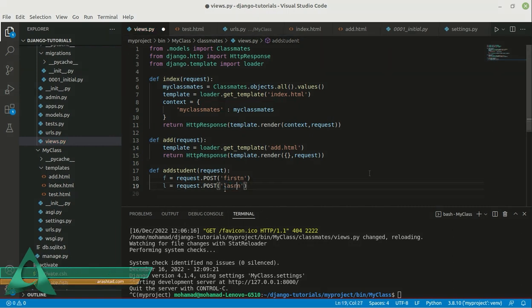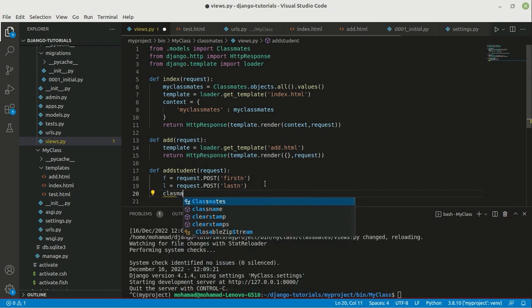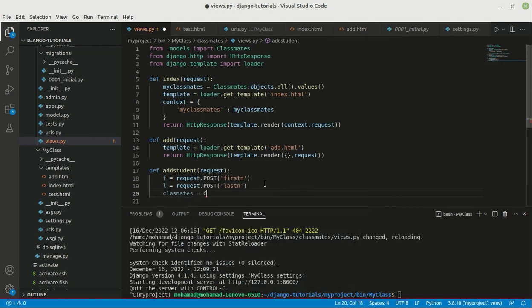So there we go. So now let's add this to our model, right? So our model name was Classmate. Classmates doesn't really matter.